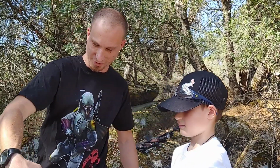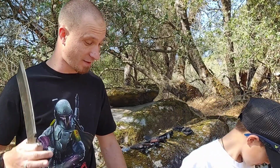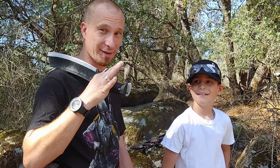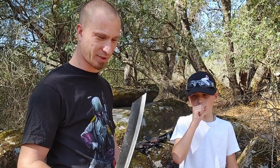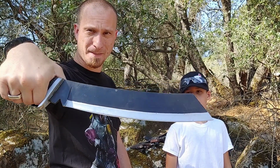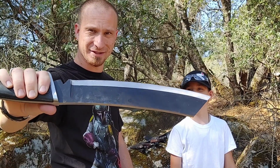So it's based off of Rambo 4, the knife that Rambo made in number 4. And you haven't got to see any Rambo movies just yet. No, you will, but not just yet. It's coming. Now, I love Rambo, but that's not why I bought this knife. I bought this knife because it's just a freaking gnarly beast. I don't think you could break it if somebody offered you money. There's just no way. I mean, look at this thing. I agree with you. It is gnarly.